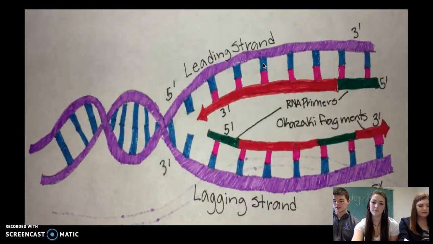This picture shows the leading and lagging strands and how they are synthesized by the DNA polymerase III. You can see the Okazaki fragments in red on the lagging strand and the RNA primers in green on both the leading and lagging strands. Like mentioned before, on the lagging strand, polymerase needs RNA primers every time before it can lay down base pairs, which is unlike the leading strand, which only needs one RNA primer to start.